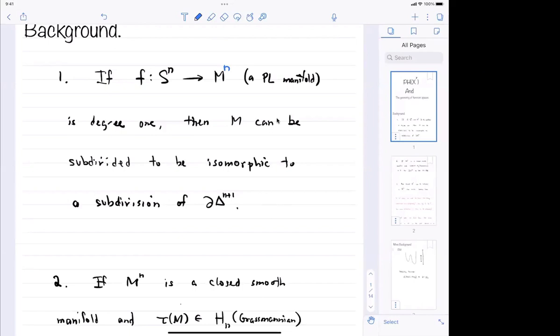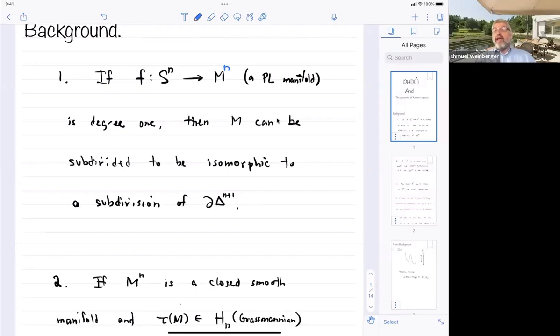So do people recognize this theorem? If you could interrupt me, I'm going to ask, and I hope that somebody answers. Do people recognize this theorem? It's the Poincare conjecture. You need to have a homotopy equivalence between manifolds. It's a little exercise in algebraic topology that if you just had a degree 1 map from a sphere, it's automatically a homotopy equivalence. So first you prove that M is simply connected, and then you go ahead and use Poincare duality to show that M is a homology sphere, and so on and so forth. So this is the data that it takes.